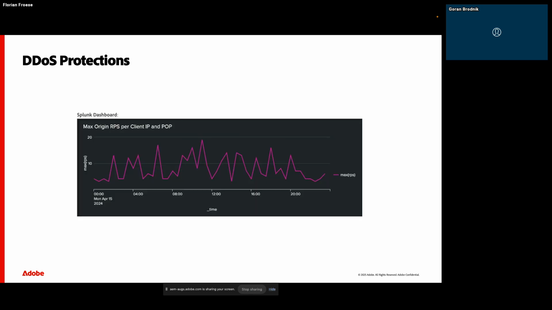Okay, so a question we often get asked is what should be the limit for my rate limiter? It's a tricky question, and to be frank with you, we don't really have the answer because it depends so much on your website and on your expectation. But one thing we recommend is to look at the dashboards we already mentioned, because they contain information such as the maximum number of requests per second and per IP, both at the CDN and at the origin.